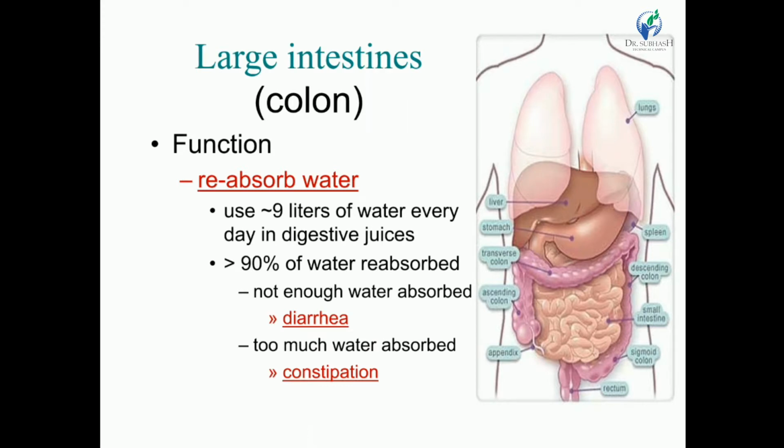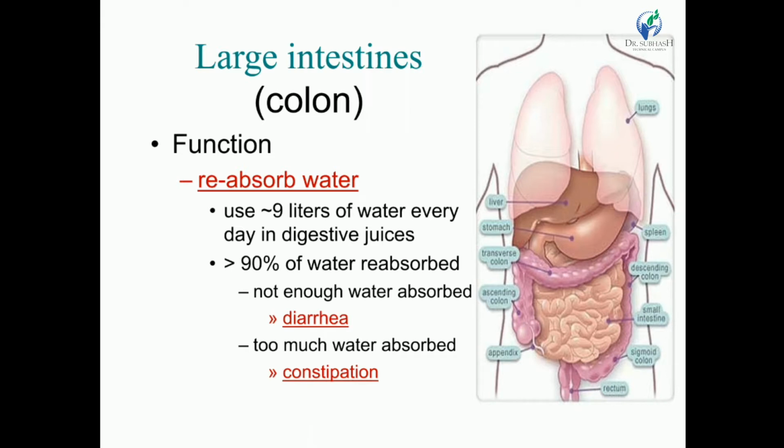Here we can see that the function of the colon is to reabsorb water. Generally, in a day, about 9 liters of water from the digestive juices, which were previously added with the help of bile juices in the duodenum, undergoes reabsorption. More than 90% of water is reabsorbed, and altered pathological or physiological conditions may lead to conditions like diarrhea and constipation.